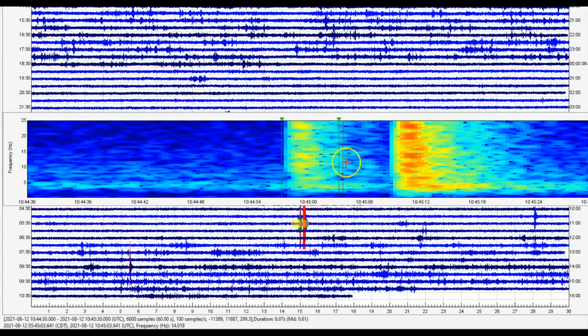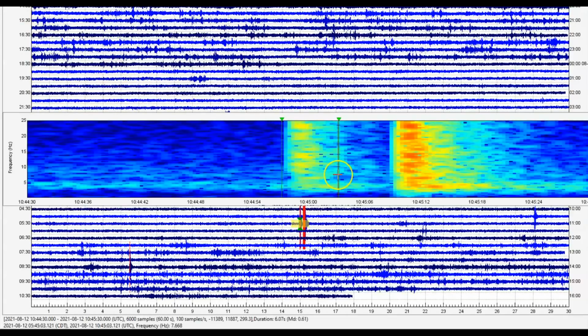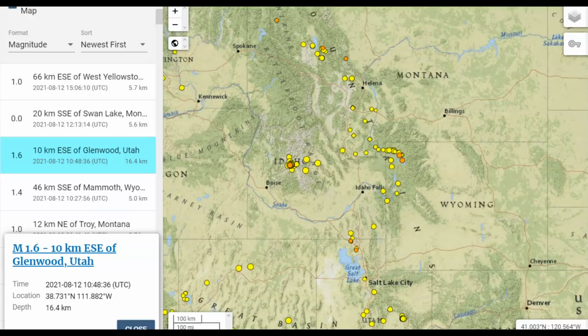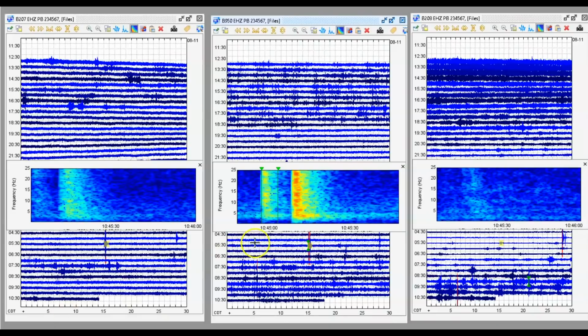The earthquakes may be smaller, but they're bringing up a lot more heat, and these two are marked in red, meaning that the computer picked it up at the borehole for Norris Geyser Basin, and it sent a message to the geologists, and they were supposed to come in and review it. About 3 minutes later, there was a 1.6 that came in at Glenwood, Utah. But this one came in later, and it's way down south. Here you can see it's 10:45. The University of Utah, someone there, reviewed these earthquakes and decided not to report it.